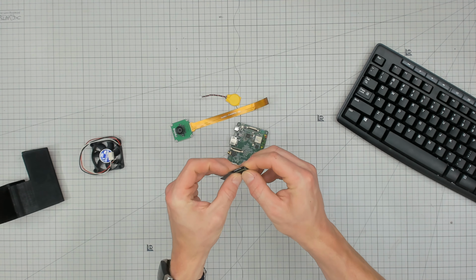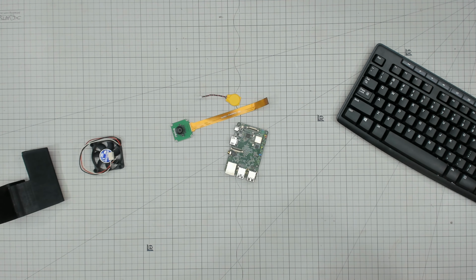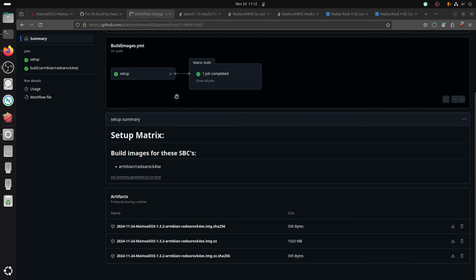I remember it will be a little bit crunchy. And then I'm going to insert this in the computer the way it goes. You can't see that, though. If I get it the right way up, it's like a USB port. There we go. So if we come back to the desktop now, we'll go to those images that we downloaded.